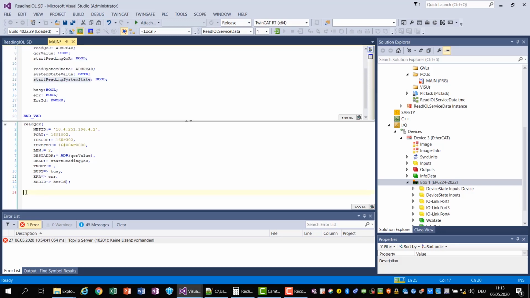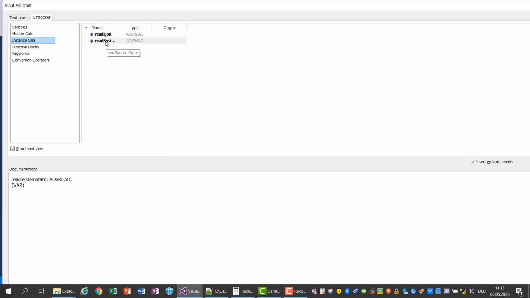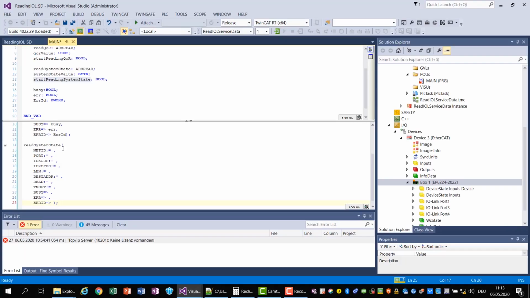So we can now continue with our program and try to read the system state as well. I'm going to call my instance. I will need the same net ID as we are still on the same master, so I can just easily copy and paste it.